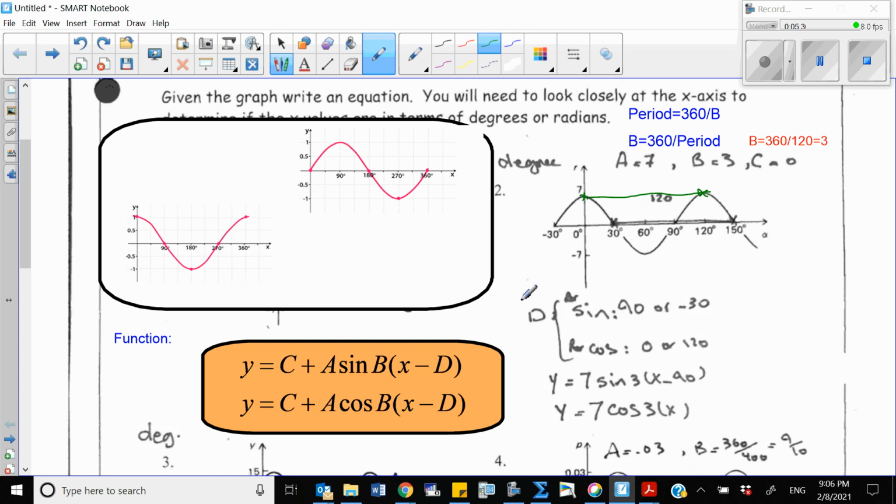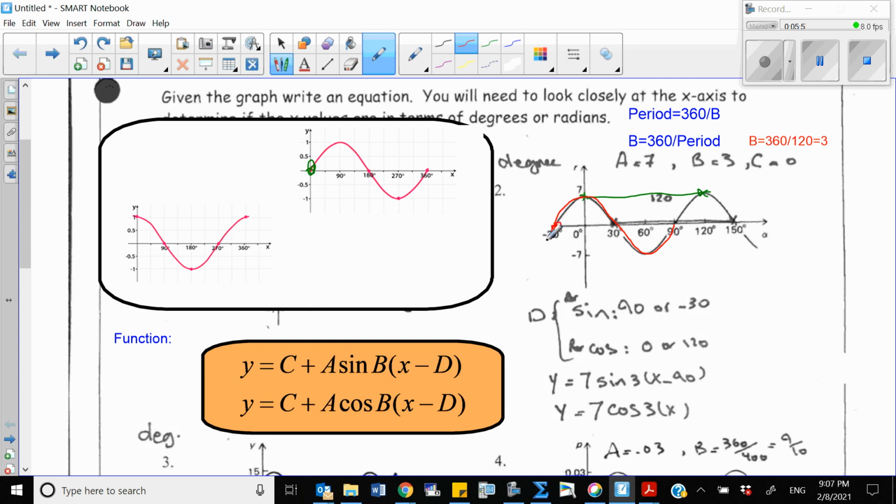So I need to look for a d-value. If I want to write a sine function, I know that a sine function always starts from a midpoint. You see, it starts at a midpoint and then goes up. So I'm going to look for a section of this graph that looks like this. And that's this one, for example. One section or one cycle that starts from a midpoint.